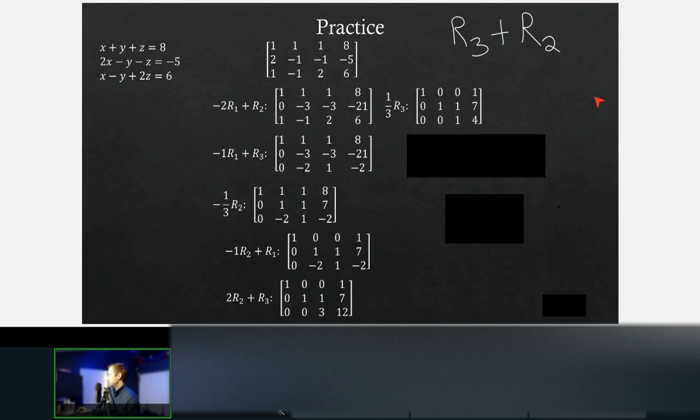So with all that said, what do you all think? What should the operation be? Well, yeah, it's got to be negative 1 plus 1, right, to make it 0. So negative 1 times row 3 plus row 2 is correct. Yep. So it's going to be negative row 3 plus row 2. So everyone quickly do that.